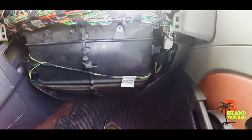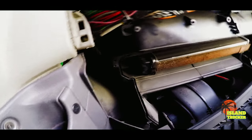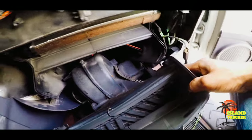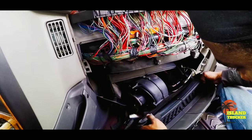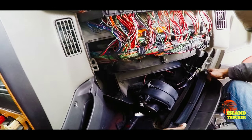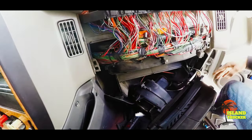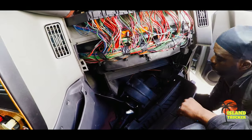Right now, there's another repair video. On this one, the problem I'm having is whenever the truck stops, there's nothing coming out the vents. You're not getting heat or AC. It's not getting cold, it's not getting hot. Once you stop, it just stops blowing. Once you start back driving, everything works fine.